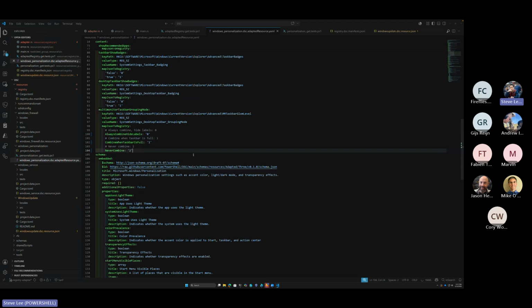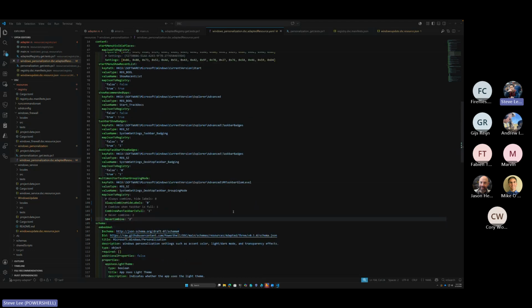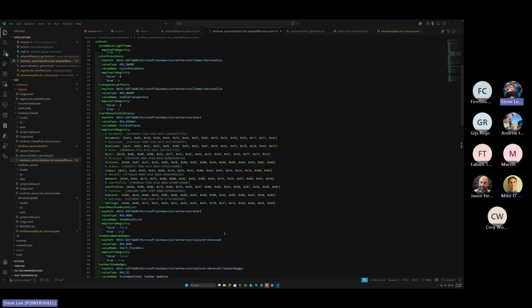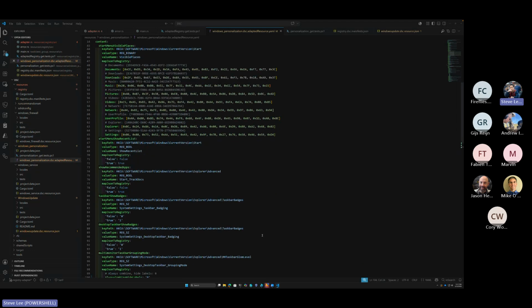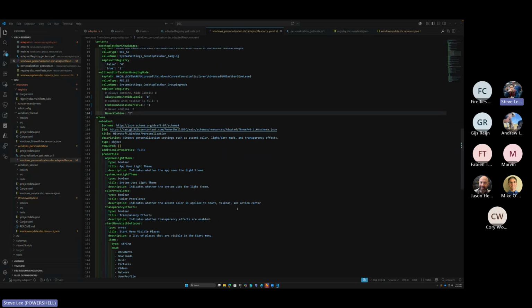Okay. Anyways, so this is coming, and one other thing that came up in my mind is this personalization one. I don't think it makes sense to ship it as part of the DSC platform itself. So I think the working group, one thing we may have to discuss next time is, does it make sense to have something like a resource kit, I don't want to call it that, even though that was kind of the name of this call, but something where it's just a bunch of resources you can optionally install. But I'll worry about that later once I get this working.